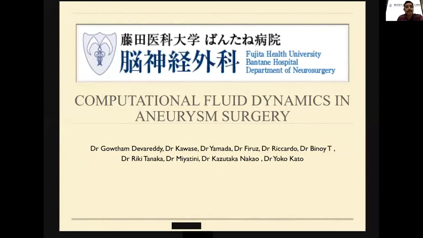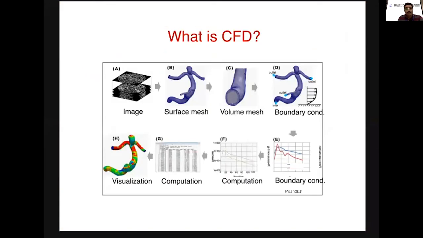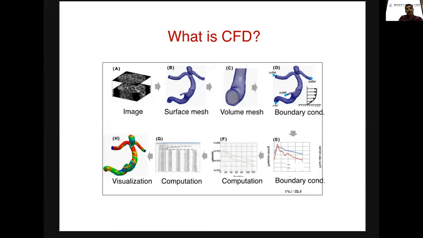Today I'm going to speak about computational fluid dynamics in aneurysm surgery. What is computational fluid dynamics? With the aneurysm, all the blood vessels are taken as a tube, and the aneurysm has a swollen thing in the tube, and we want to see what are the dynamics of the blood flow, like how the blood is flowing, what are its effects on the wall, and how there is a chance of any rupture or not. These studies have been started since long back; since last 15 years there has been extensive studies going on, but still there are no clear consensus about what the hemodynamic changes are and whether they are coinciding with aneurysm.